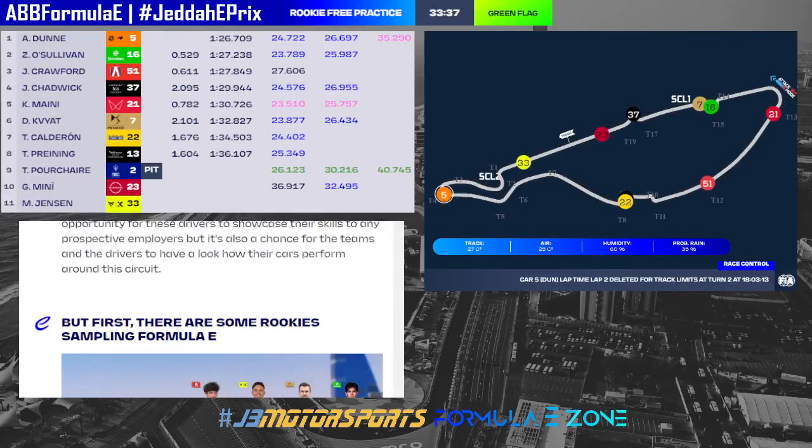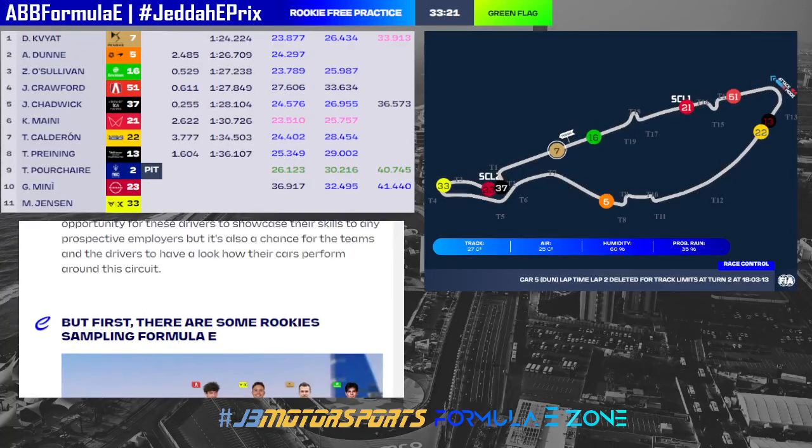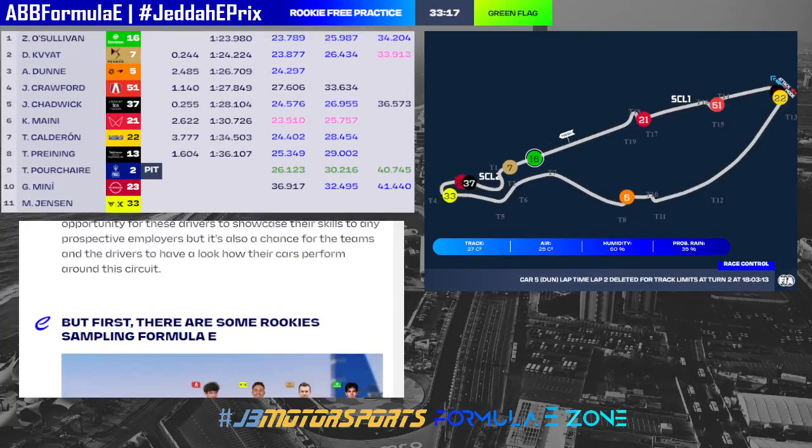You're a testament to the success of this program, coming through as a rookie yourself into a full-time seat. So could we be looking at the future of Formula E ahead of us? Absolutely. For me personally, the rookie test I did in 2019 and 2020 is a big reason why I'm here now. I learned a hell of a lot. I introduced myself to a lot of people up and down the pit lane. Fast forward a few years later, I was in the race seat, and I can trace that very much back to my first rookie test, so I'm sure the guys will be hopefully targeting that as well.